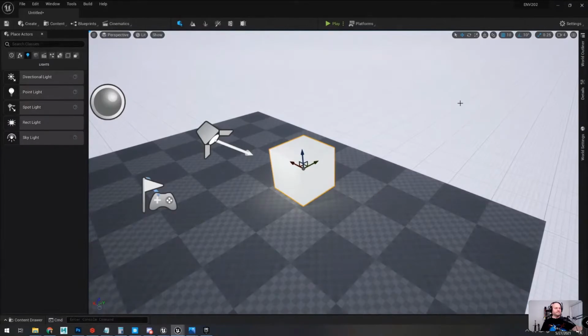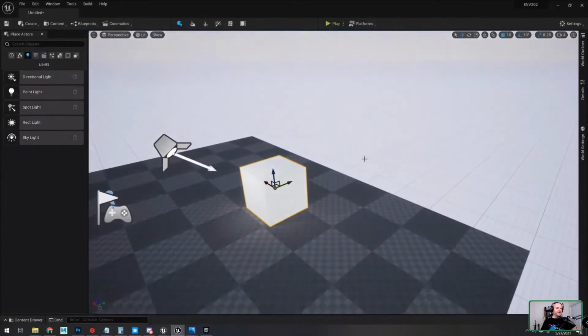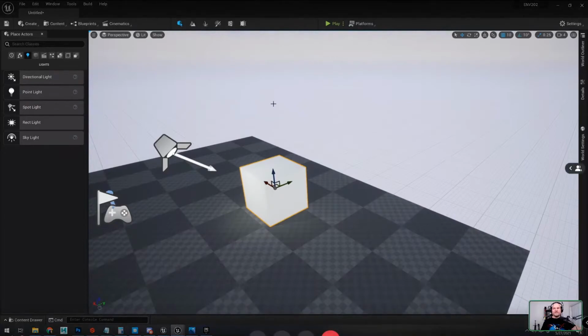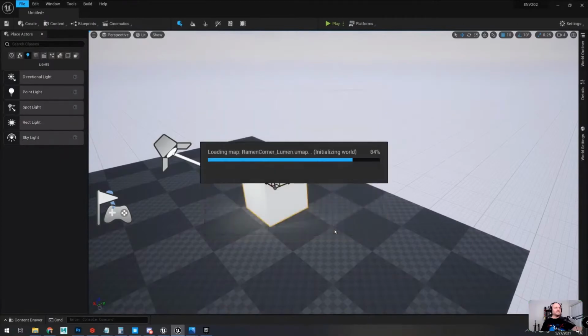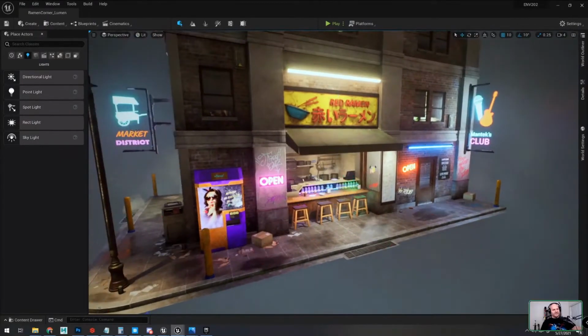All right, so did we summarize what people need to do to import those files? Yeah, I think so. The only other thing would be the Nanite conversation, which is, do you need to go in and convert everything to Nanite for your portfolio projects? Not necessarily, because until you start getting into the gameplay aspects of it, that's not going to really affect it much at all. I didn't notice any difference going from static meshes to Nanite when I converted them for the ramen shop scene, probably because it was built to be very performant in the first place. So not something you probably need to worry about there.